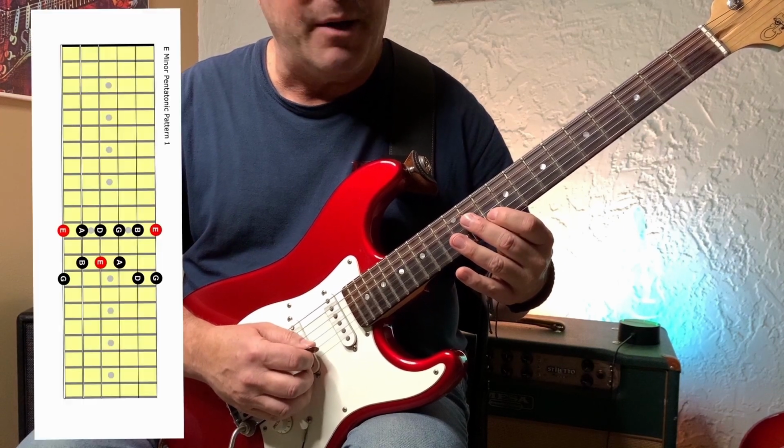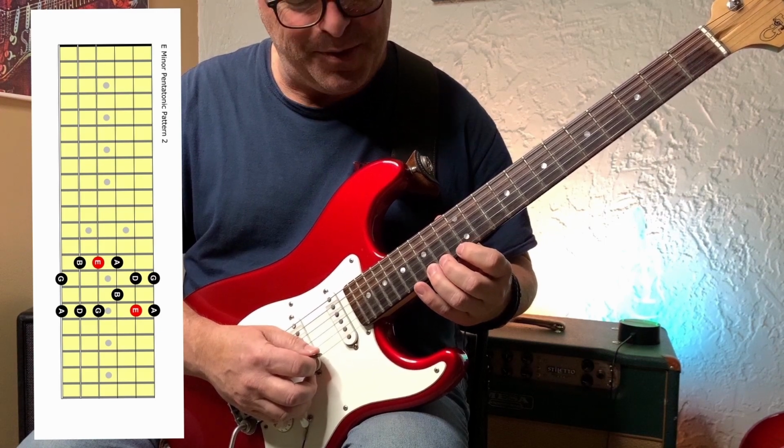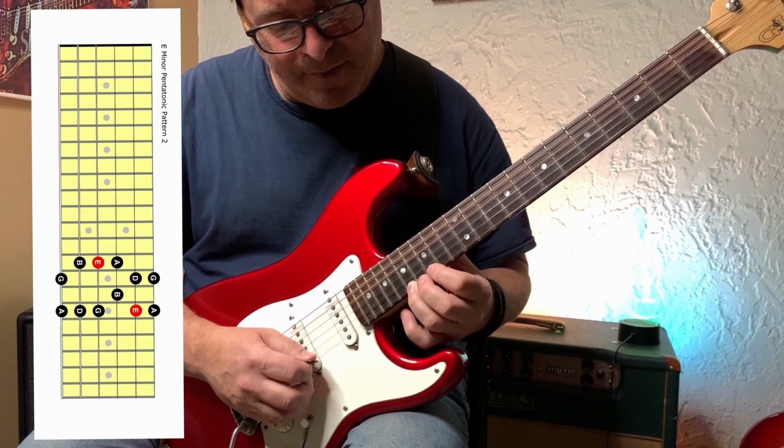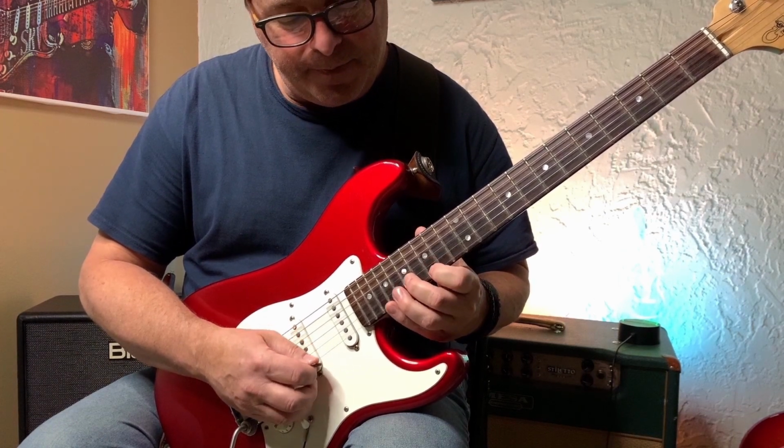E minor pentatonic, pattern 1 at the 12th fret. E minor pentatonic, pattern 2 at the 15th fret. Then we play an E minor triad.